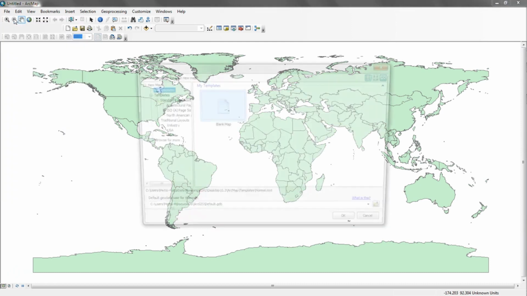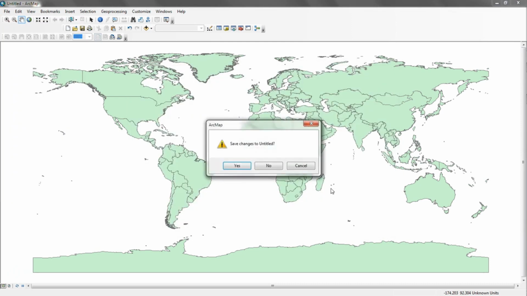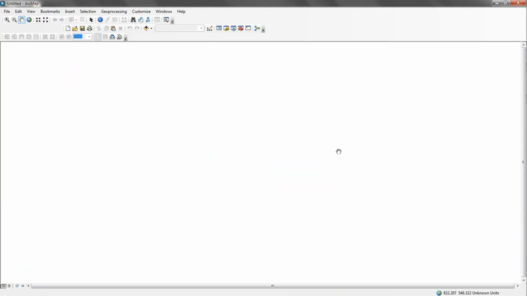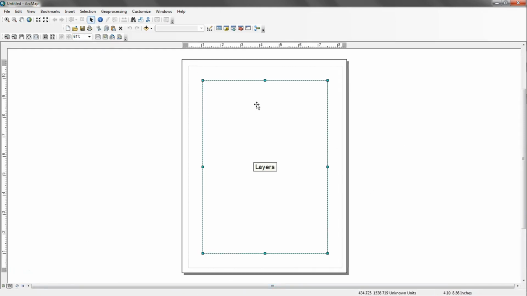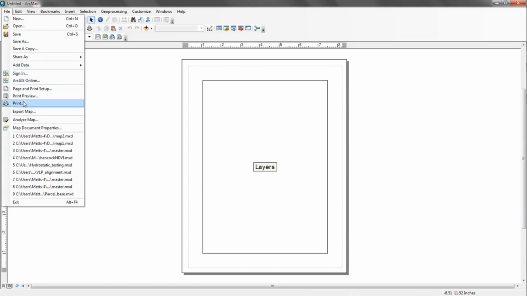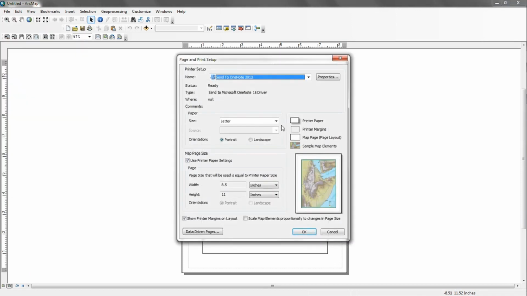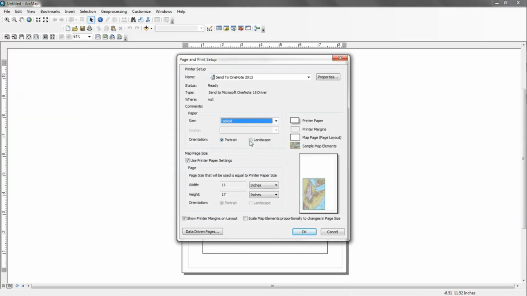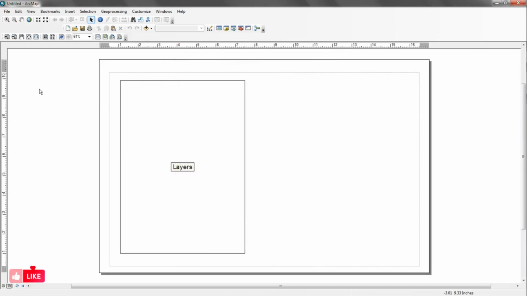Let's go to File, New, and we are going to now make our new Map 2 MXD. So this gives us a new window, mapping instance, and let's go to Layout View. And right now we can see our data frame. We're going to keep that data frame, but we're going to make the page on the outside 11 by 17. So let's go to File, Page and Printout. We're going to go to Tabloid, and here we're going to do a landscape tabloid 11 by 17 and say OK. And this we want to save.